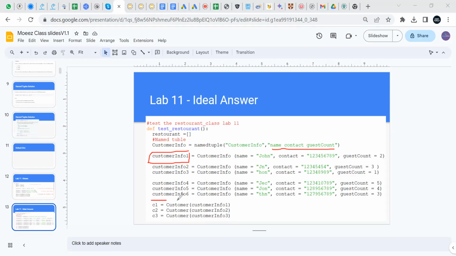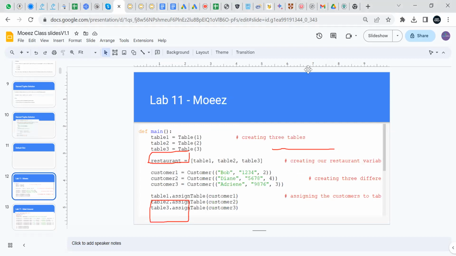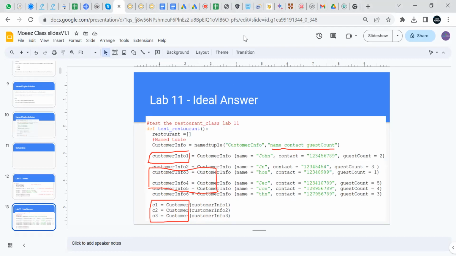Okay, and so the difference between me and your code and the code here is that I already defined the customer. This is the customer class, and look here now at your customer class. So we reach the same destination. You are calling the customer class here, but you are passing it a normal tuple, and you are supposed to pass a named tuple. A named tuple means that you have to pass it an object. So I'm passing here an object that has a name, from where this object is here. So yeah, that is the only difference.